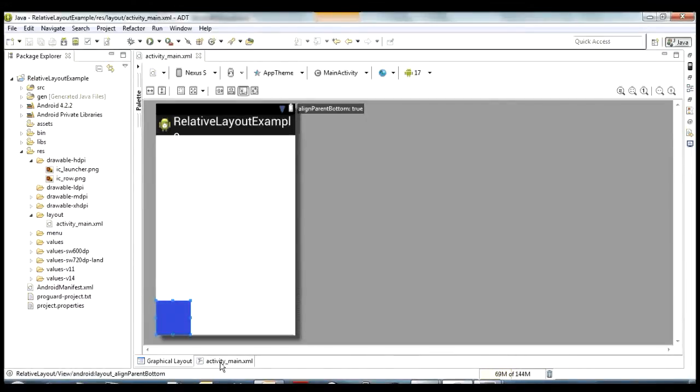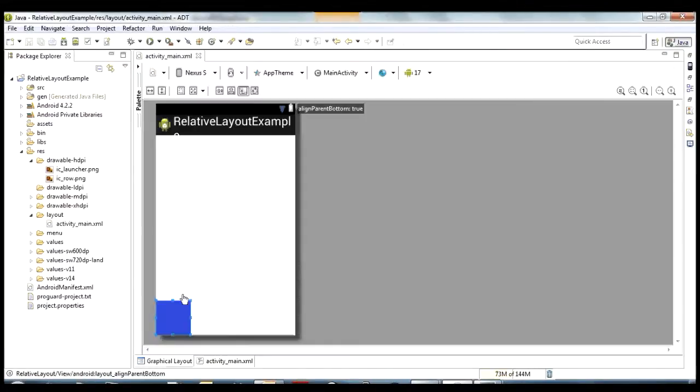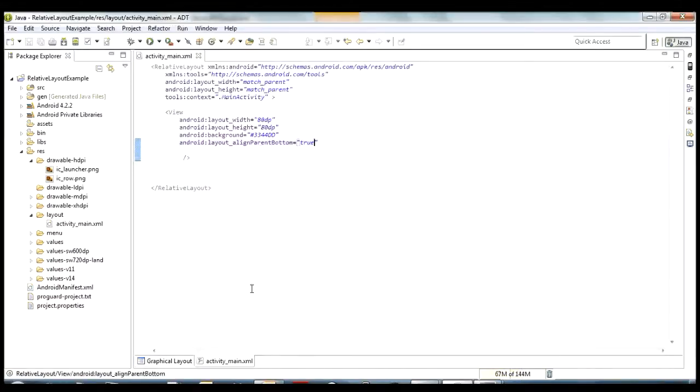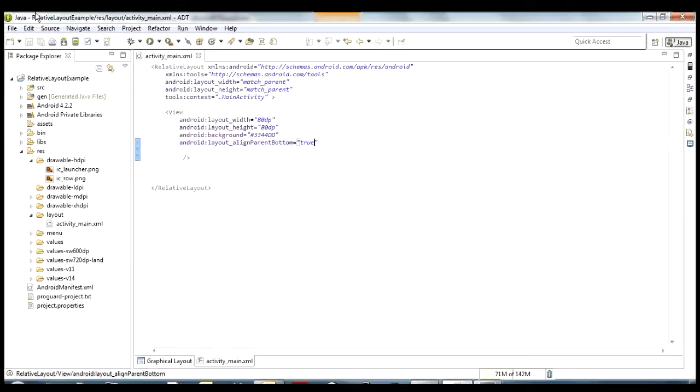So you can see it's really easy to move your child views around inside your relative layout by comparing them or making it relative to the parent layout itself. You can attach it to all the sides, you can attach it to the middle, you can attach it to the bottom and the top, all of that kind of stuff. It's really easy to do. I'm not going to go into any more examples of that, but you can see pretty much how easy it is, and I do encourage you to make this little example code here. This is just a real basic layout, and make yourself a colored block and just try out some different things, and see where this moves around. You'll learn a lot about relative layout if you do that, but we're going to move on for now.